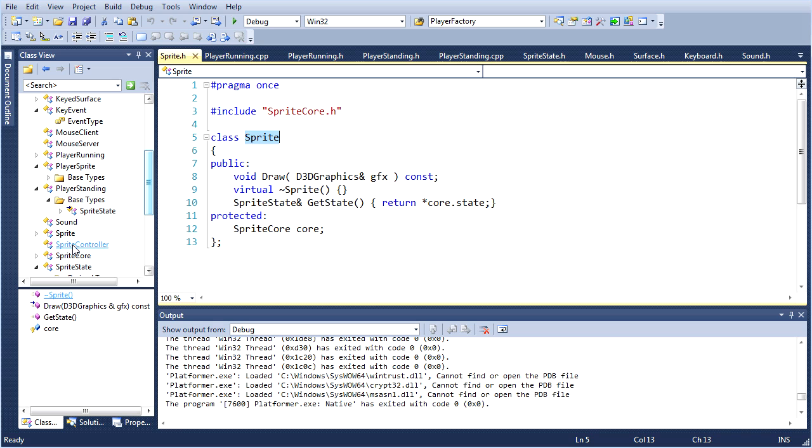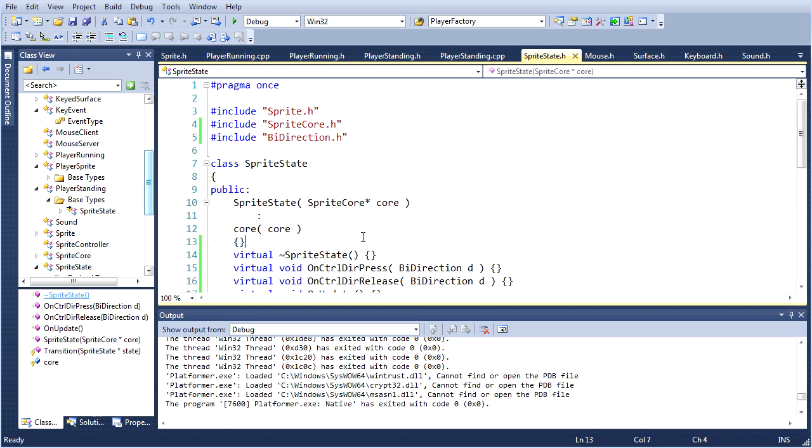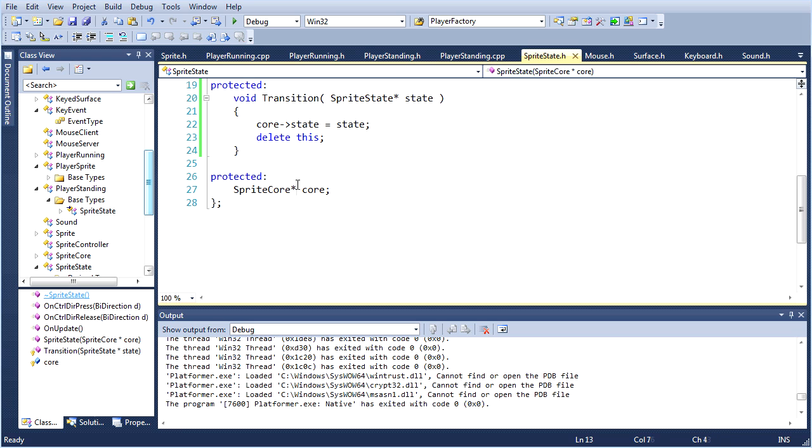Where is it? Sprite Controller, Sprite Core, Sprite State. And we're going to change this pointer to core. I think it's a 6. Yeah, it's a 6. Okay, so we changed this one here to a reference.